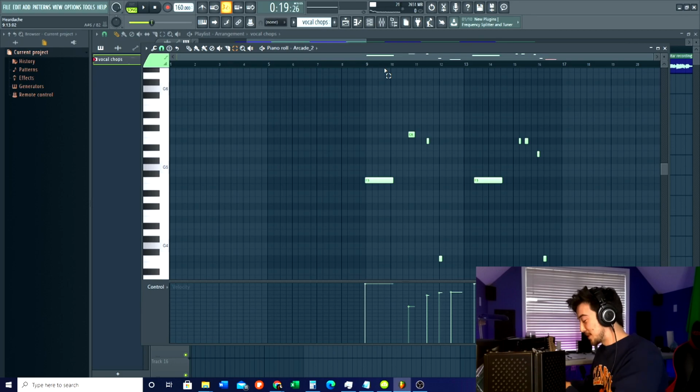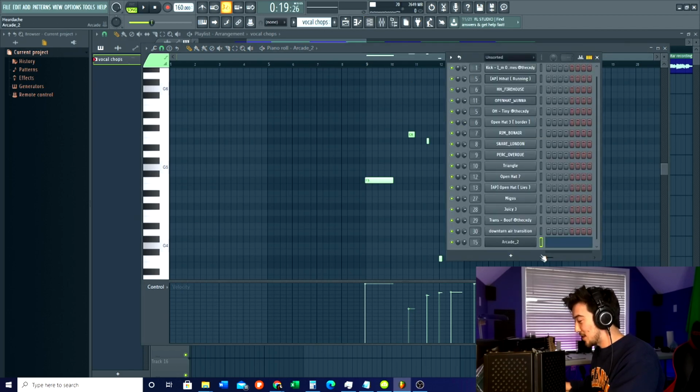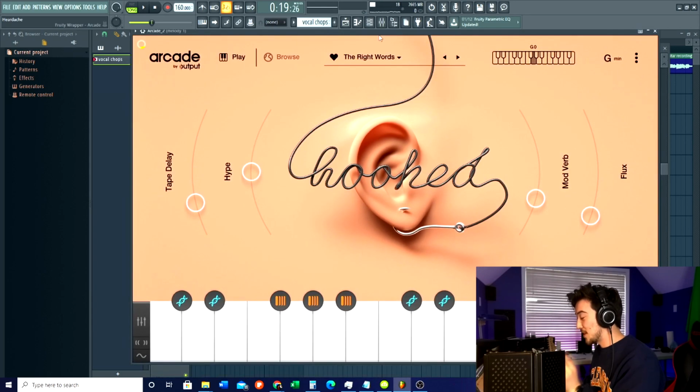I like the pattern, but the velocities need to have more dynamic to them. However, we can't edit the velocities inside the normal pattern step editor, so we're gonna have to go to Arcade and adjust each sample individually.